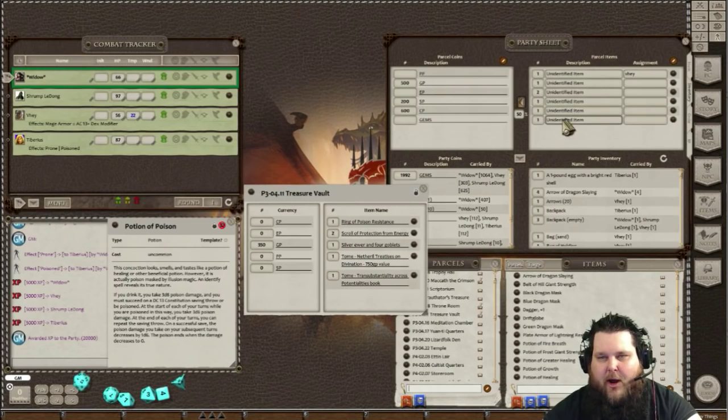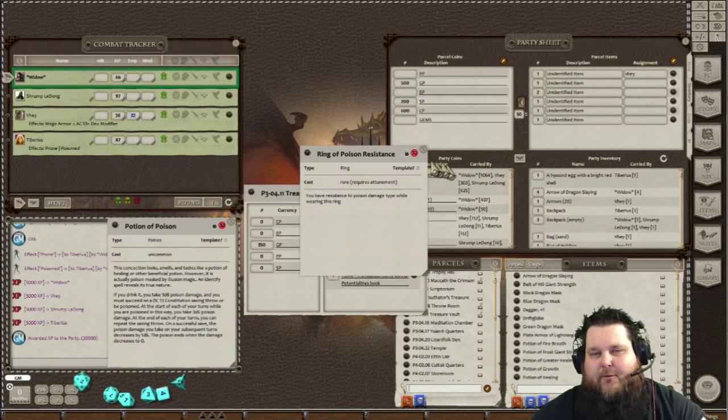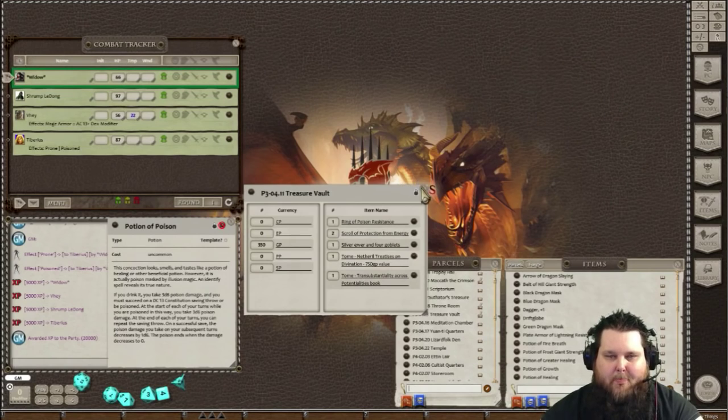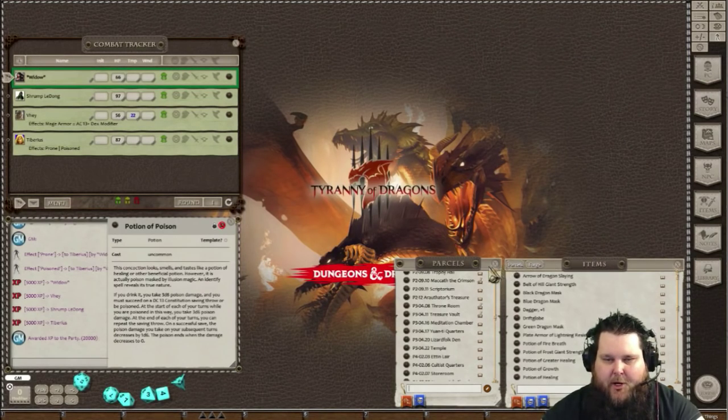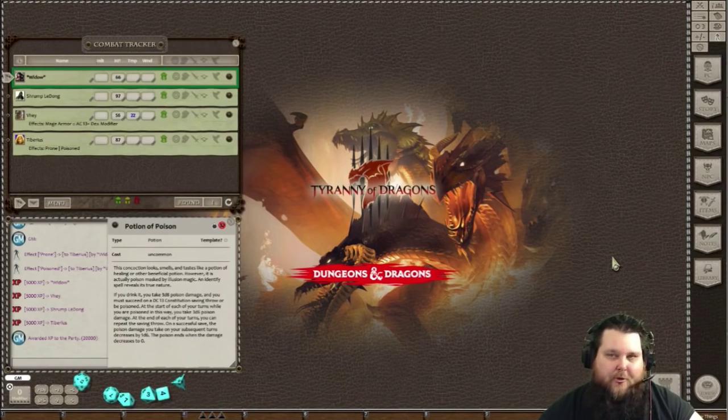Alright. So when you drag and drop that on there, it'll put all the unidentified items. Because I have that option turned on, it'll add the money over here, and then each item, you can just see what it is. So there's the ring of poison resistance. If you want the players to already have it identified, all you have to do is open up each item, or just turn the feature off, and that's how you identify the items. It's really nice. So that's the items tab. And like I said, you can create as many tabs as you want. You can change the colors of the tabs. You can change the symbols of the tabs. You can do anything.